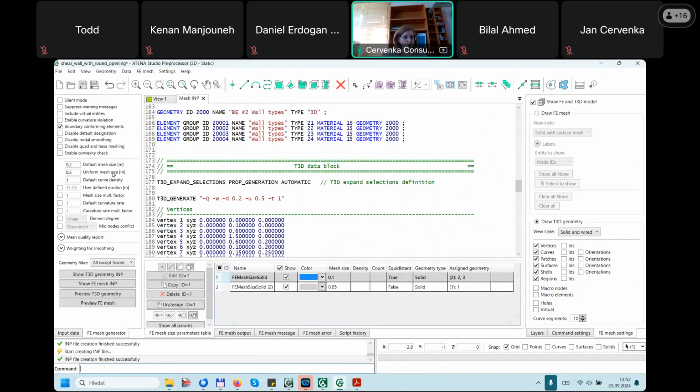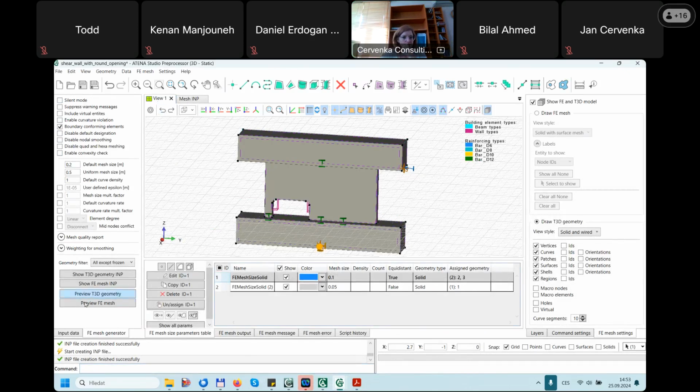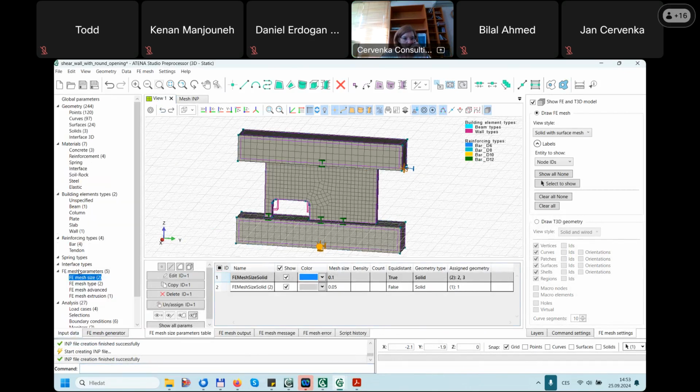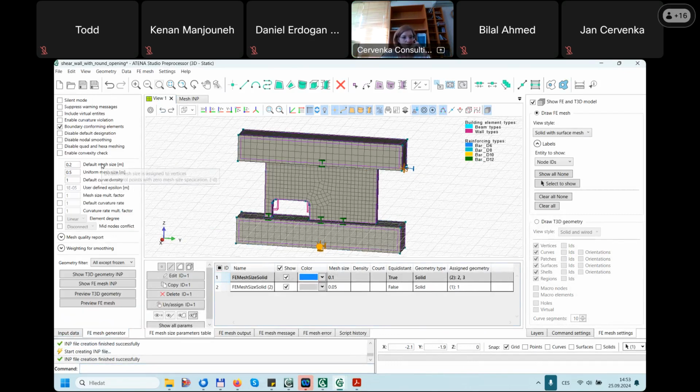I wanted to go a little bit deeper in this part regarding the size of the geometry, because at this point we actually have data for the geometry that was defined in here. And here there are default size of the mesh and uniform size of the mesh.